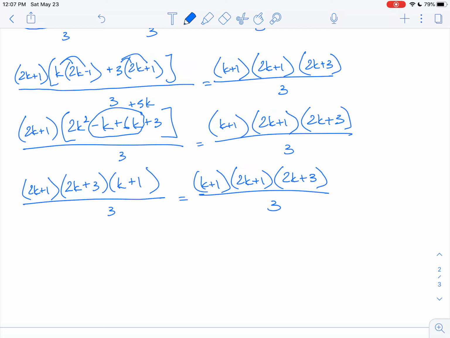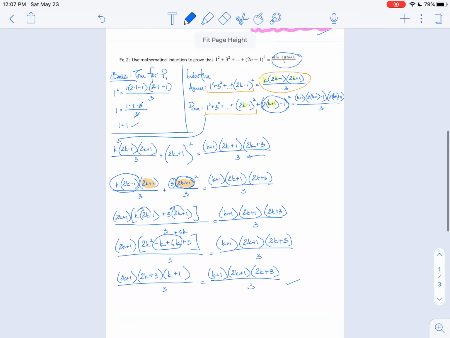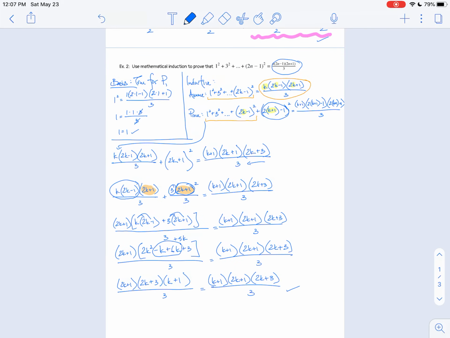And I look and I see that the numerators are the same and the denominator is the same. So I have shown using mathematical induction that, let's zoom back in, that if I add up the squares of every odd number, I will get n times (2n minus 1) times (2n plus 1) over 3, okay? So don't forget the basis step, don't forget your assumption, and then the work is really in the proof, but the basis and the assumption help us conceptually get there.